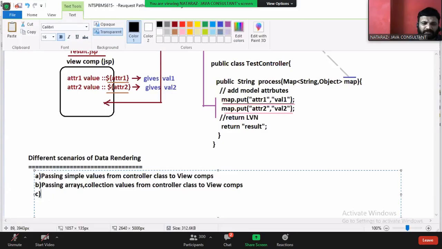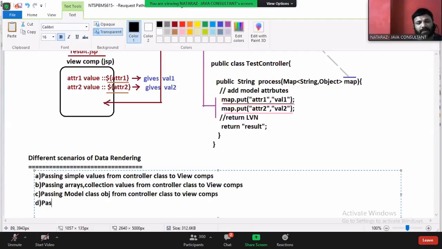Next, passing a model class object from the controller class to the view component.